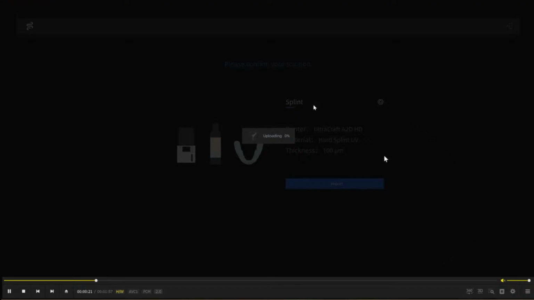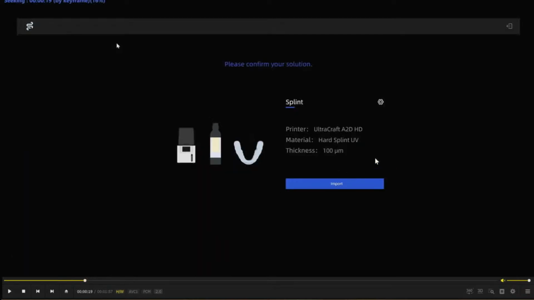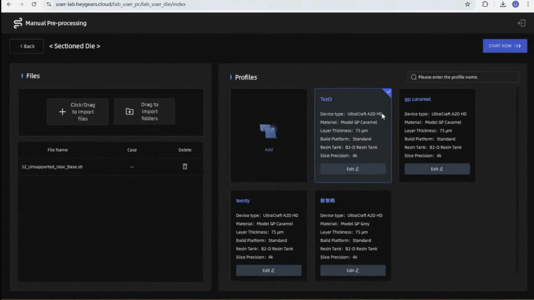The UI for setting parameters will also be like this. After we upload the model to the account, yeah, you can see right here. I'm sorry, let me show you one more time. This is the one. This is the section die.